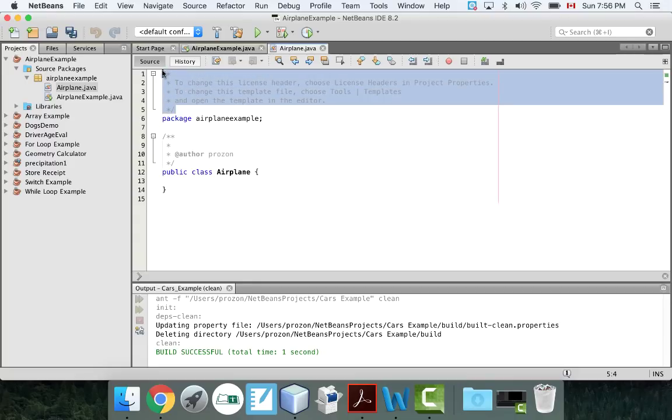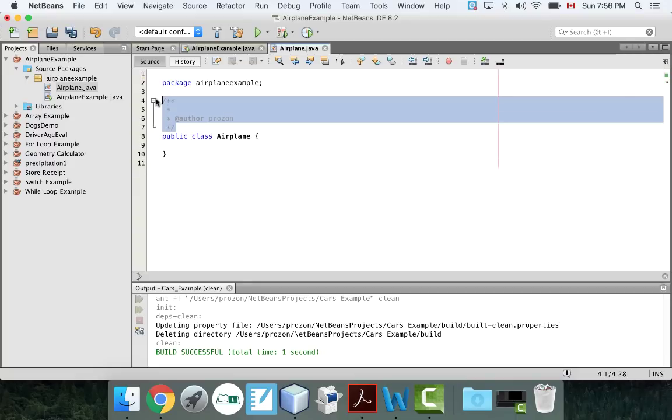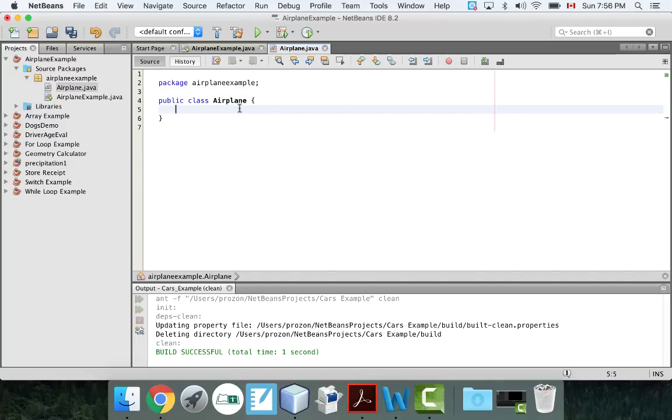And I'm going to think of some properties that my airplane might want to have. I think an airplane would probably have a make, like is it a Boeing or an Airbus, for example, or a Bombardier. Maybe the model of the airplane as well. Then we have number of passengers on the plane, and I'm not sure what else I might want here. Distance traveled, something like that, or flight length. How about that? We'll make that a double because we might have decimals for that value.